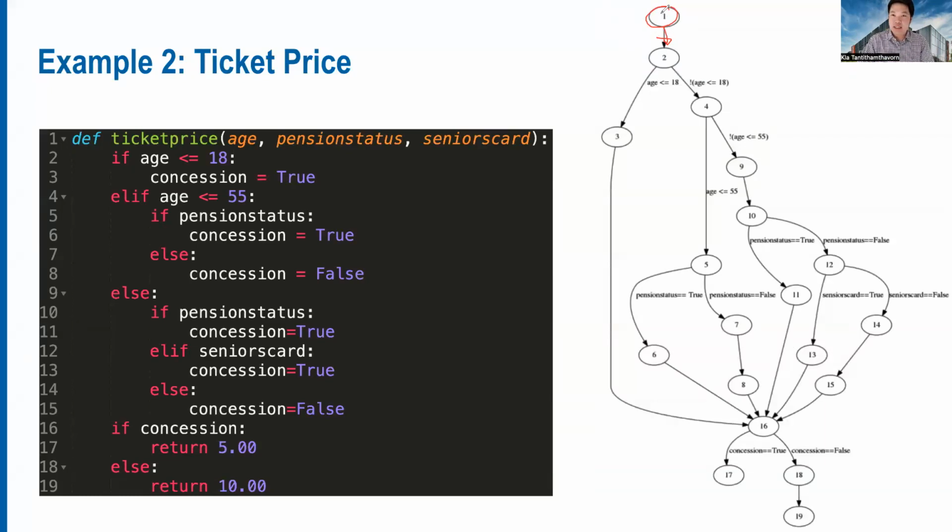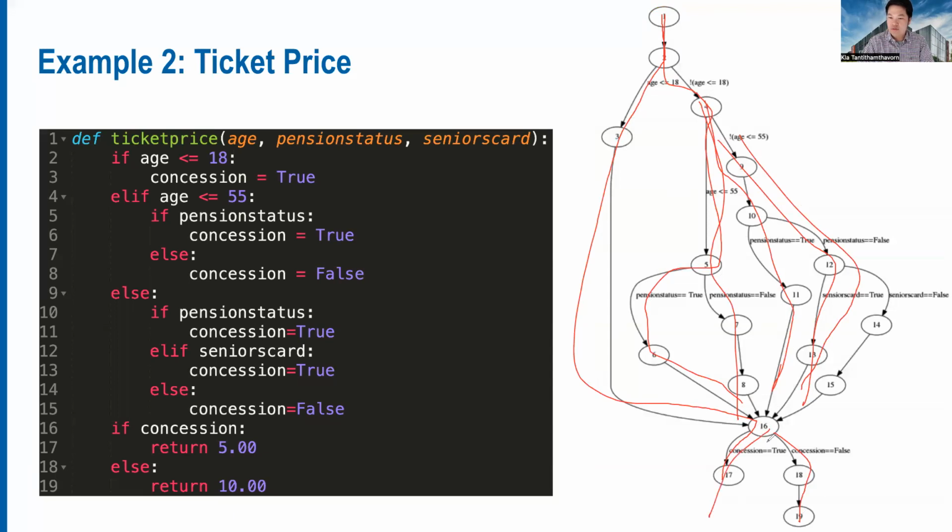So basically, this is the first path. If we look manually, this is 1, 2, 3, 16, 17, then 1, 2, 3, 16, 18, 19, then 1, 2, 4, 5, 6, like this, okay? This is what we can see. That looks good so far.